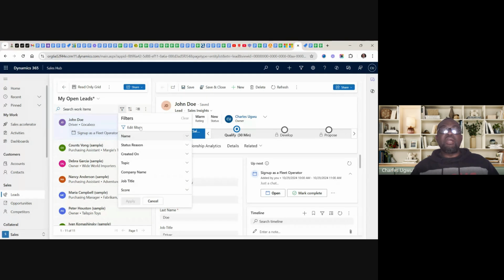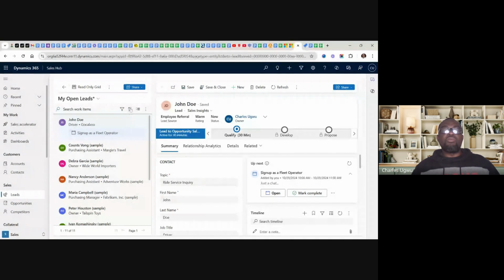So these are the criteria, the filters with which we can search for a lead here.